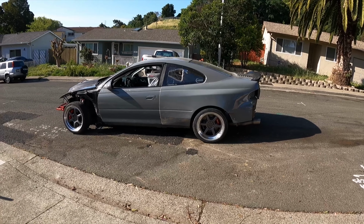I measured the front coilovers. Front coilovers are the same. Yeah, so I don't know. I'm pretty confused. Let's see what's out here racing right now. Whatever it is, they're flying.